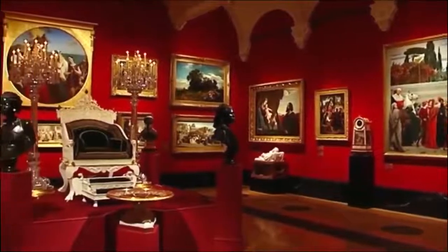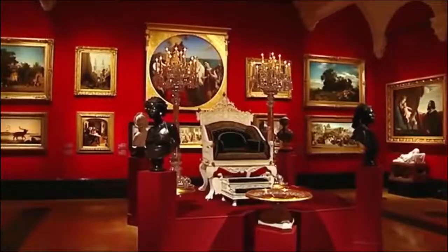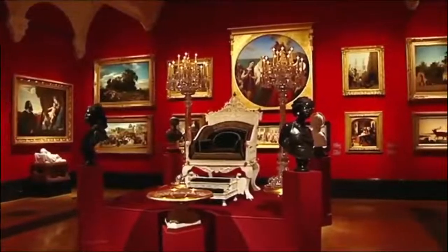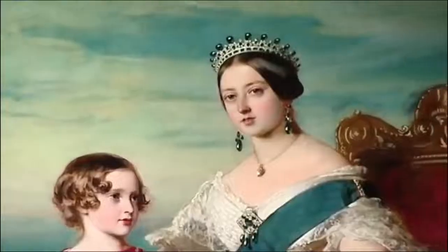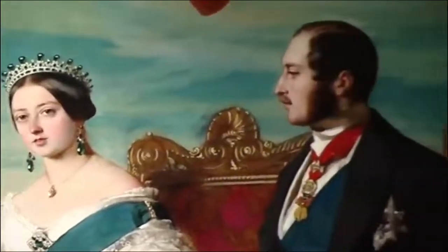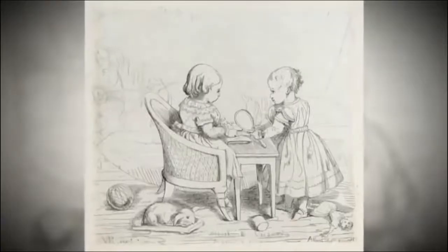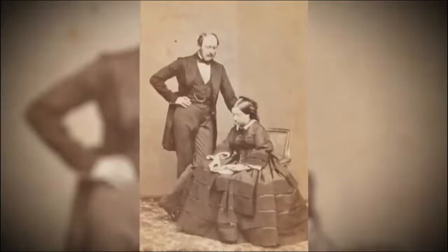Perhaps some of the greatest collectors of more recent times are Queen Victoria and her consort Prince Albert, who added their treasure to the royal collection. I think Victoria and Albert, part of their relationship was entwined through art. So I don't think you can put enough emphasis on the fact that almost art was a glue that forged their love between themselves. So they both loved drawing and etching. They both visited exhibitions together. They both sat for portraits and photographs.